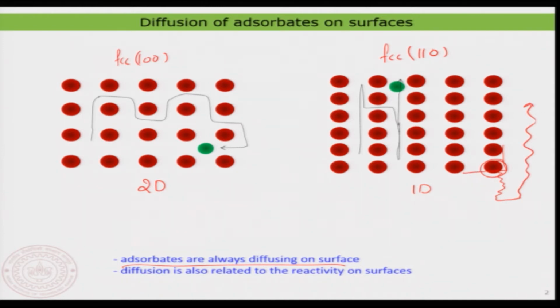That means, if you want to use these surfaces in understanding, let us say, the reactivity of the surface, or if you want to look at how a reaction would happen on a catalytic surface or on a given surface like this, it is quite important that we also have an understanding about the diffusion of the atom. Because if I want to take two atoms and let them react, I also need to know how the atoms would diffuse on the surface, otherwise the reaction would not even happen. Yeah? So, that is the interesting effect of it.